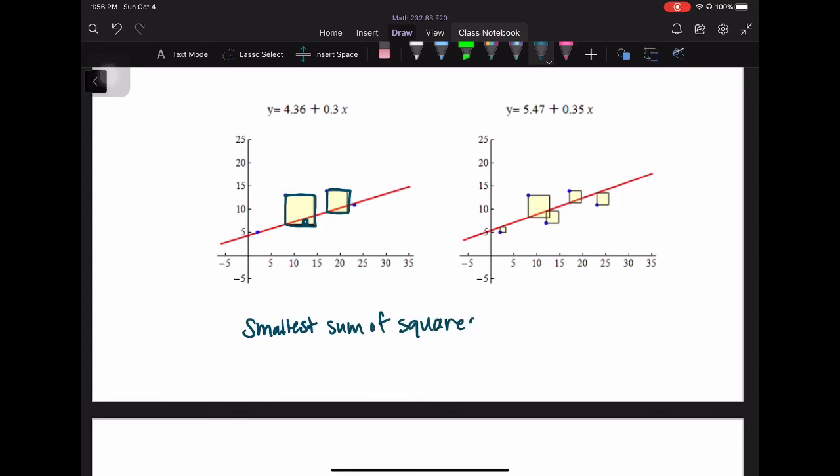When your computer is calculating these values and trying to determine which line is best when doing a line of best fit, it's running through all of the different placements of the line to figure out which one creates the smallest sum of squares. Notice that the squares are larger on the left-hand side, but they're smaller over here, which again is the better line. This is a better fit. It may not be the best fit, but it is a better fit. And we're going to investigate what it takes in terms of those values in our next video.